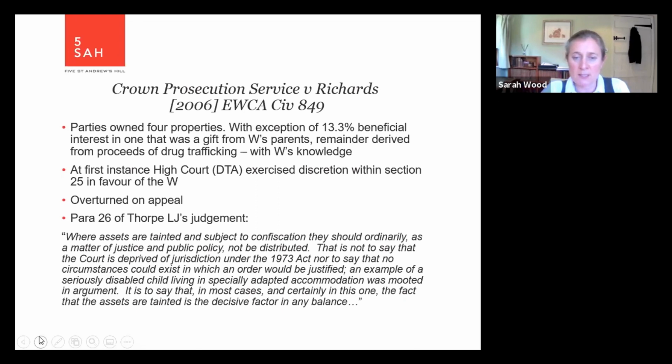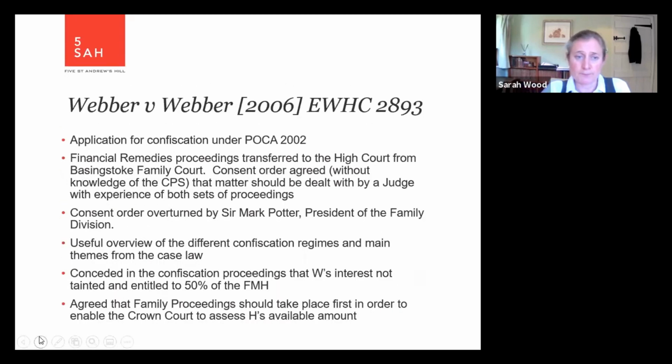assets are tainted and subject to confiscation, they should ordinarily, as a matter of justice and public policy, not be distributed. The court did go on to say, and this is where the discretion aspect comes in within Section 25, that there may be circumstances in which the discretion can be exercised, but that's the starting point. If the assets are tainted and the wife knew, then they should not be distributed within the family proceedings. Moving on then to the next case.